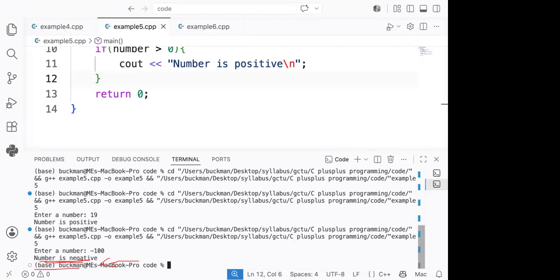When we hit enter, you can see that. Hello? Hello?